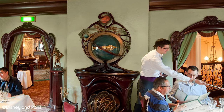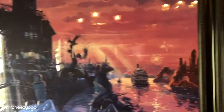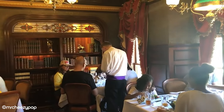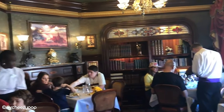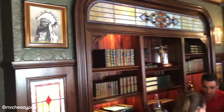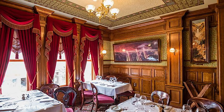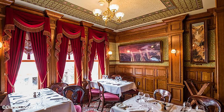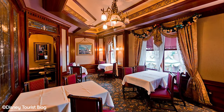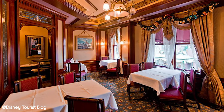The library is western themed and represents Frontierland. This room is meant to be in the haunted town of Thunder Mesa, the town featuring the story of both Phantom Manor and Big Thunder Mountain. A Grand Canyon room features sketches of the Grand Canyon as seen from the Disneyland Railroad attraction which circles the park. The final room is themed to the Disneyland Paris Hotel and features sketches and concept art for the hotel from before it was built.